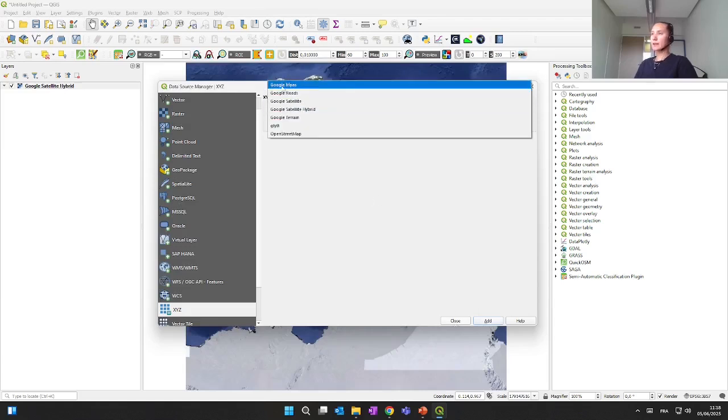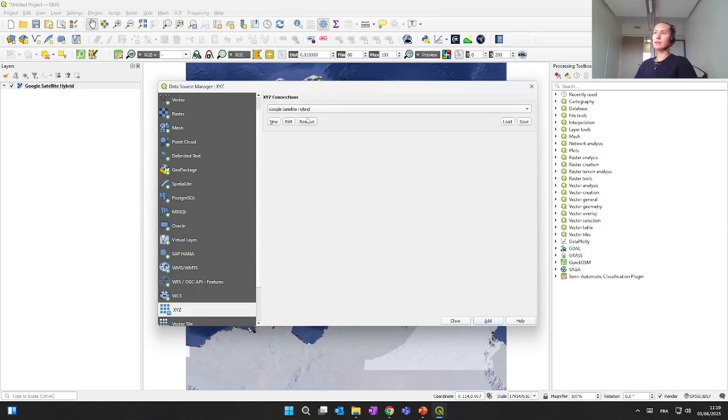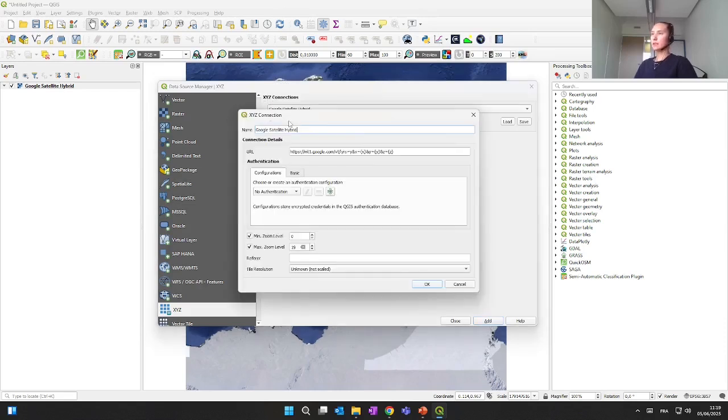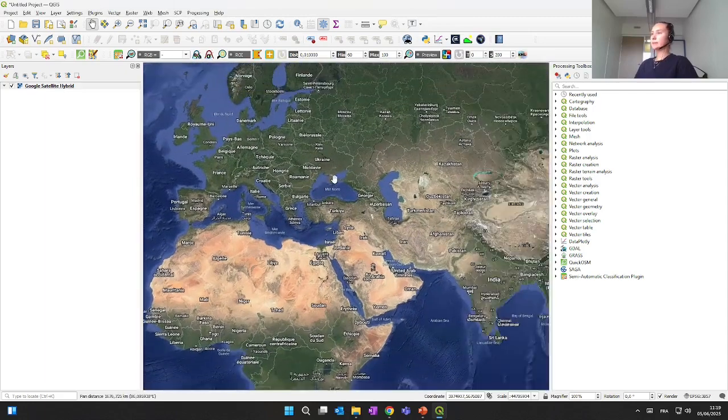But for us, we already have some, as I use QGIS regularly. I already have some layers, and I usually use Google Satellite Hybrid. If you want to look at the details of it, there's a URL and the name. And the links to these layers you can all find in the PDF file provided for you along with this tutorial. So we added it, we click on Close, and now we have basically exactly the same view as we have in Google Maps normally.